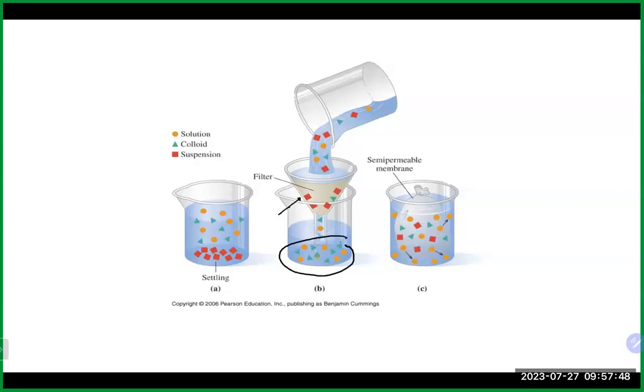So again, a simple example, that's what I was just mentioning. If you took your sand and water, you would pass the water through no problem. But the sand obviously would get caught up on the filter paper and wouldn't pass through. This is a membrane, like a dialysis bag here. Same idea: there are little holes in this bag, and it's going to allow certain size molecules to transfer through. So solution particles will be able to pass through with no problem, but it will catch those colloids and suspensions, which are a little bit larger and get trapped in there. That's sometimes how people in labs prep proteins.